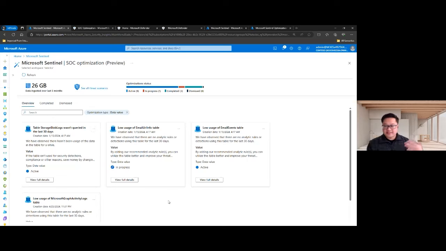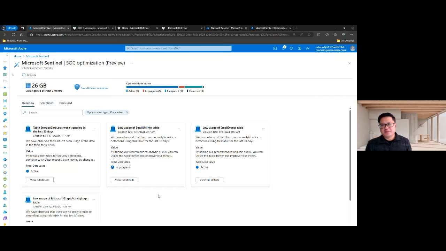Now, as explained by Michal earlier, for data value optimization, we will showcase tables that will provide actionable recommendations. Here, the data value optimization will look at your billable tables for the last 30 days. Based on the observation, there are 3 main observations that you will detect and be provided with actionable recommendations.